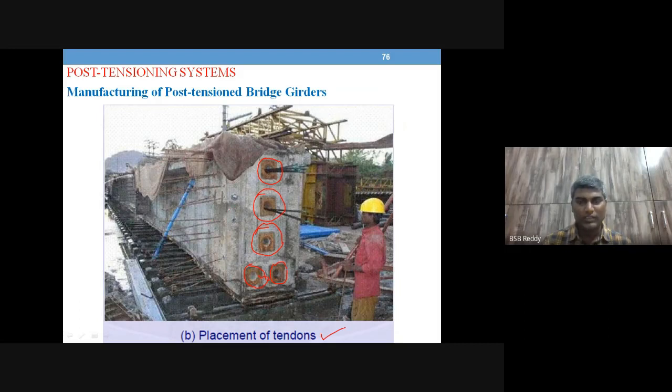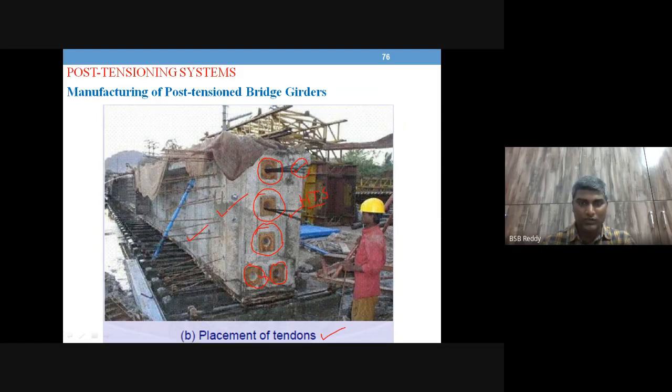Now the concrete is hardened, ready for tensioning the high tension steel bars. You can see the tendons are being taken through that duct from one end to the other. Now the HTS bars are ready for tensioning. Whatever else is already available here is untensioned steel, just normal HYSD bars.